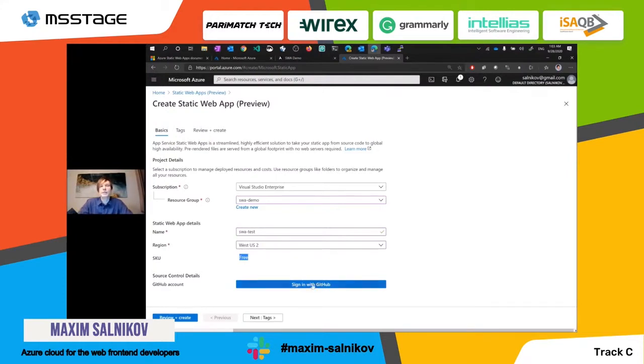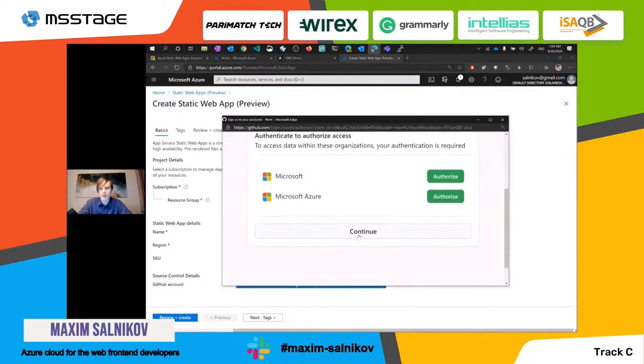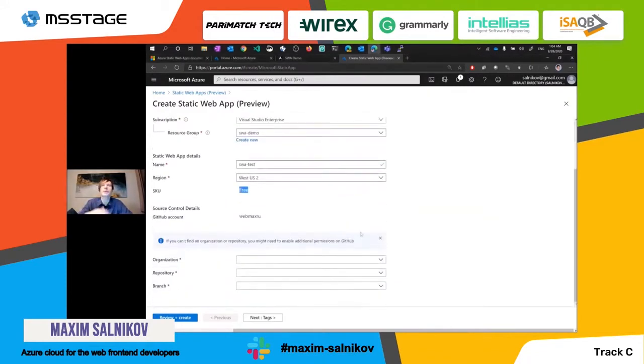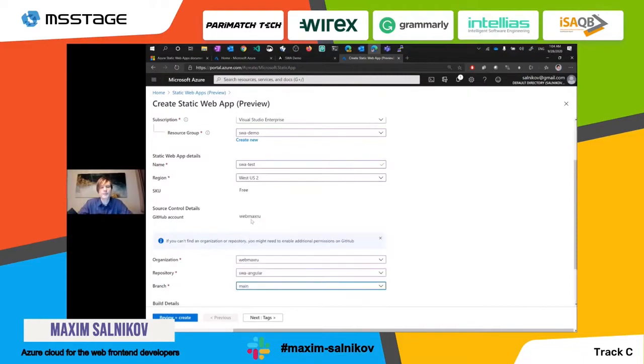Then you have to point to your source code repo, and in particular a GitHub repo. So you have to sign in. I'm already signed in, so I just click continue. But most likely you will need to enter your login and password and maybe second factor authentication here. And then you just pick the repo. First you choose your organization on GitHub, then the repo itself. It's quite easy to find, and the branch. Let's experiment with a branch called main today.